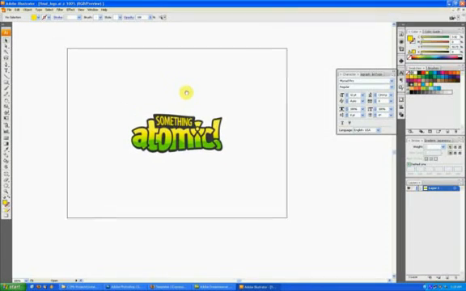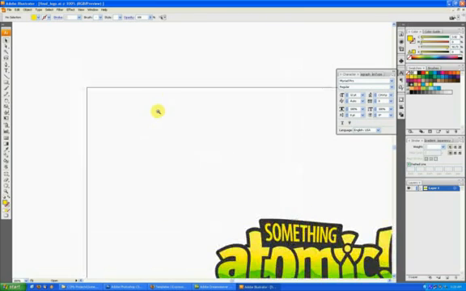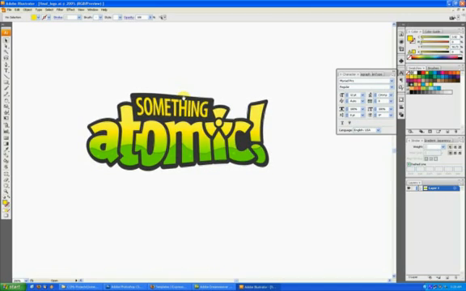This involves Illustrator mainly, but you can use logos for anything, so this is more of a logo tip. Here we are looking at Illustrator CS3. This tip does not work as well in CS2 because of some issues with grouping and isolated group mode. But in CS3, say you have your logo open. I have the Something Atomic logo here.